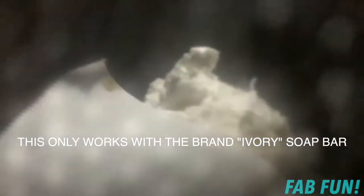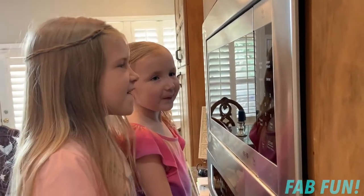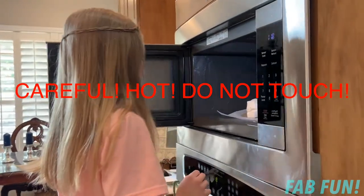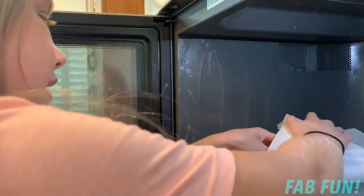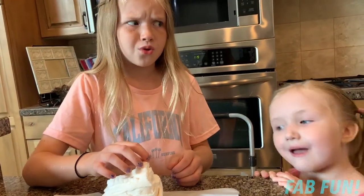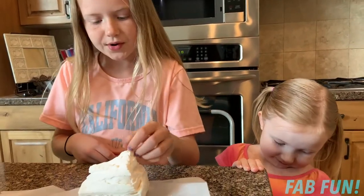Cool! That does not look like a block anymore. Yeah, it looks like a big, huge marshmallow. That's really cool. 4, 3, 2, 1. Done! I love how it still says Ivory on the bottom. That is so cool. That's way better than watching Wi-Fi. You better let it cool off so it doesn't burn us.